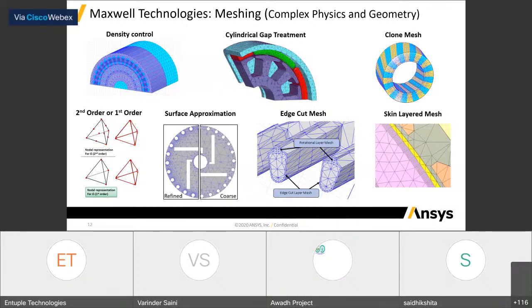Right. Similarly, skin mesh can be used for conductors which have skin depth. Similarly, you have flow mesh, which is used for reducing noise during cooling or for such kind of simulations.